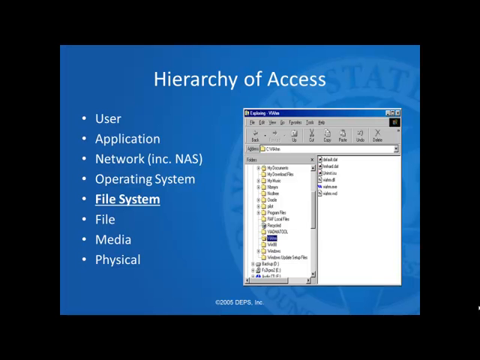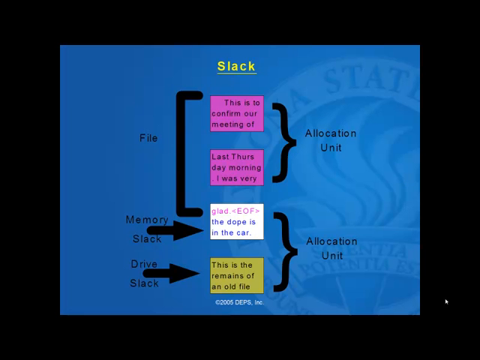But this is the normal view that people see of file systems. It looks very neat, like file folders and all the rest of it. It's really not, and understanding exactly how that works is really important. A good example of that is Slack. Slack is not at all intuitive based on looking at the standard folder model of a file system. In this particular case, we're seeing an example of Slack in the context of a FAT file system, and particularly one that was native to Windows 95 version 1.